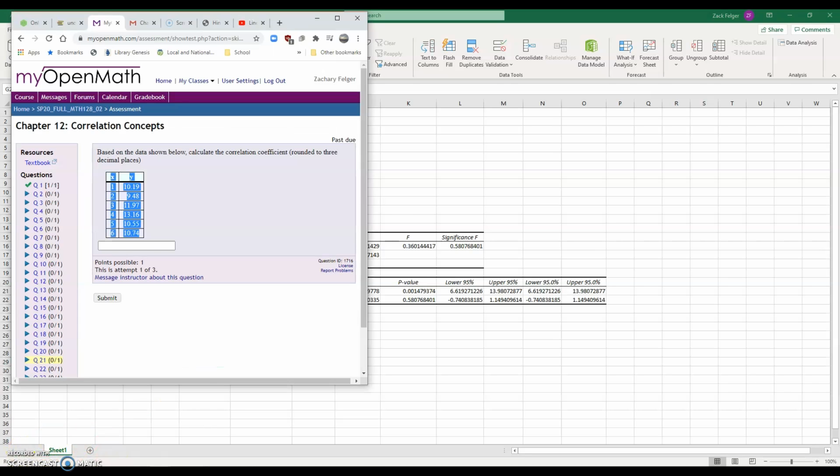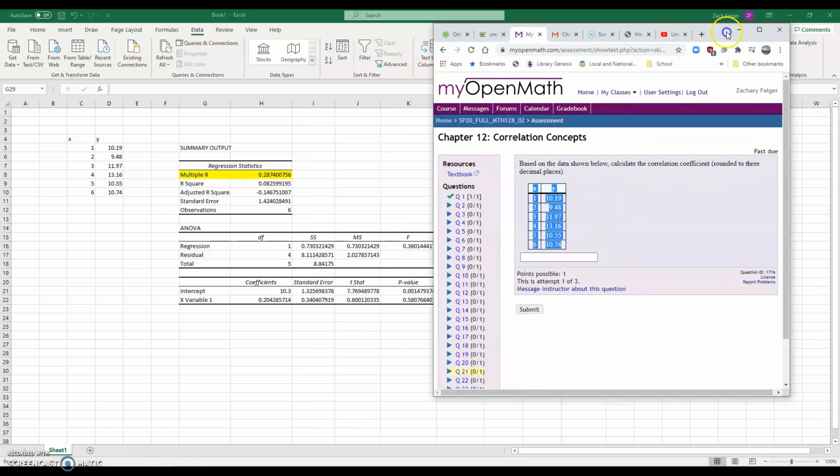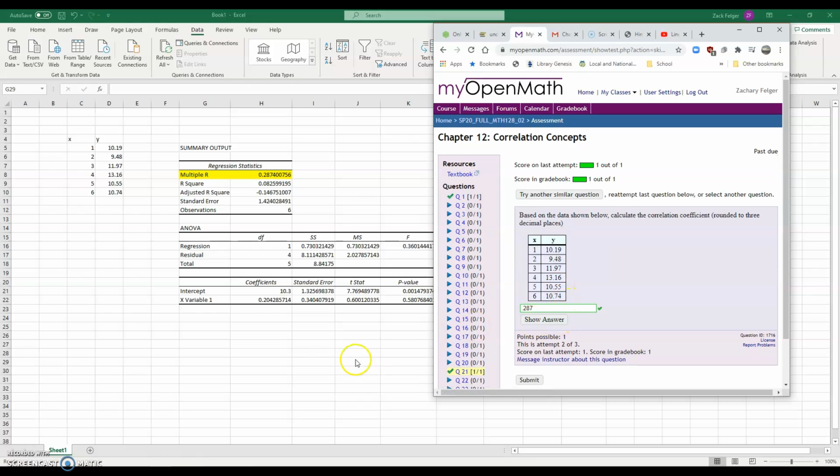So when they ask for what the correlation coefficient is, that value right there, 0.28, rounded to 3 decimal places, 7. Hit enter. And that right there is your answer.